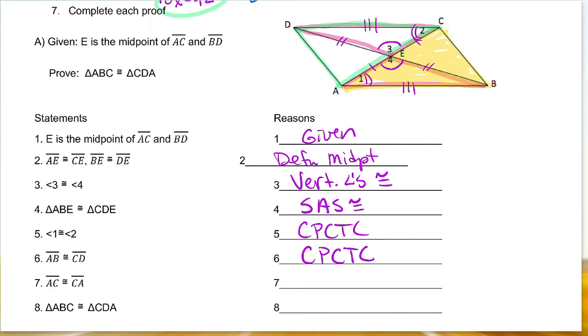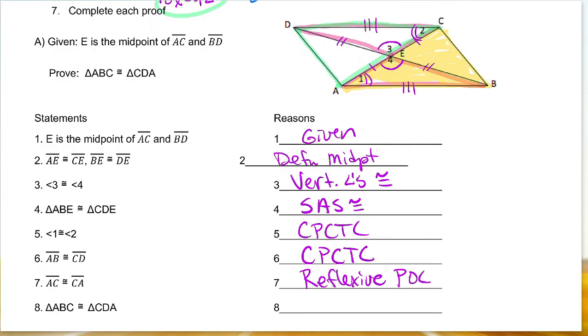Remember that once you prove a triangle pair congruent, you can use CPCTC to prove any of their corresponding parts are congruent. It takes 3 parts to prove the triangle is congruent, and then that allows you to have 3 additional pieces after you have proved them congruent to each other. The green triangle and the yellow triangle are touching triangles, and they share a side. The side they share is AC. And so they have AC congruent to CA, which is the same as AC congruent to AC. This is the reflexive property of congruence.